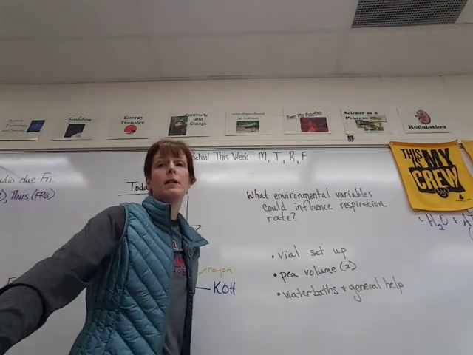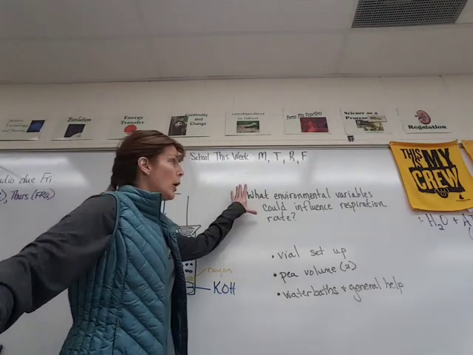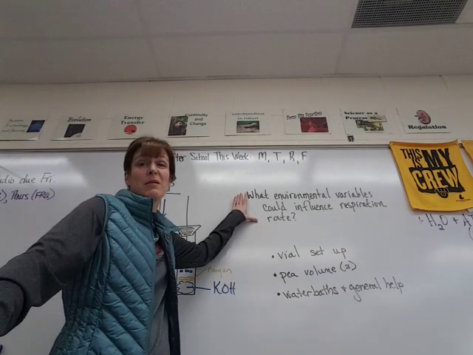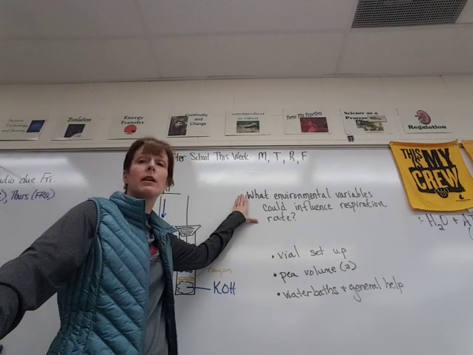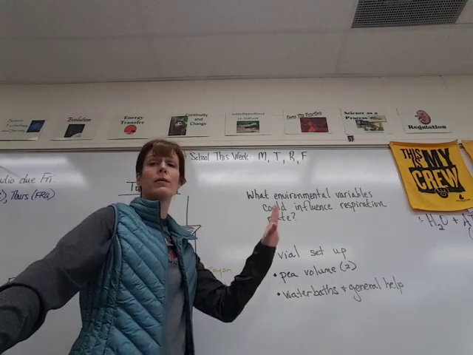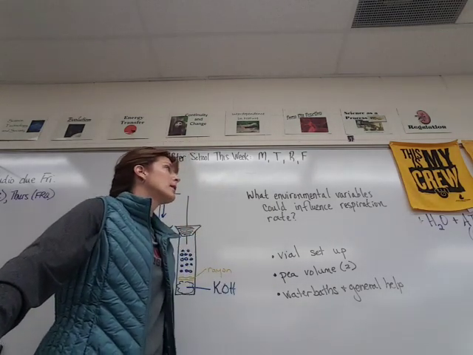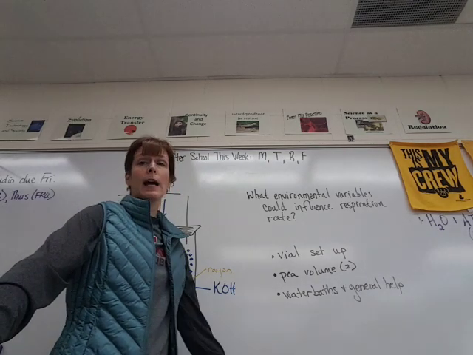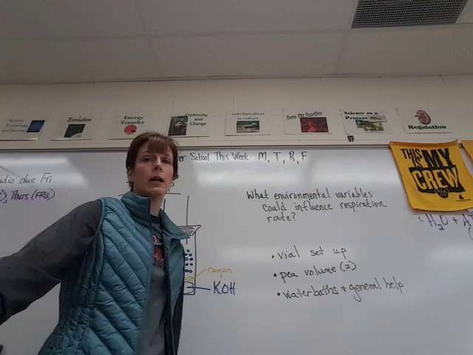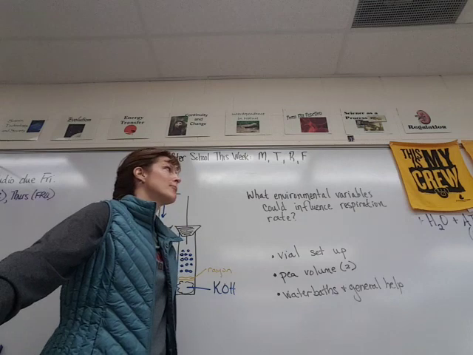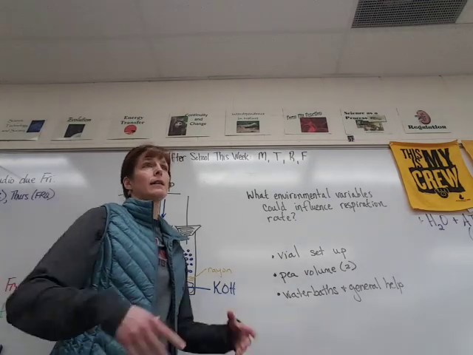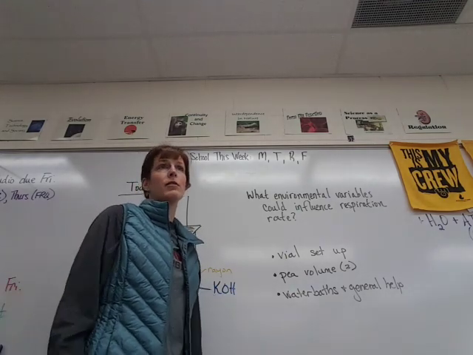Okay, so you and your group are going to be brainstorming about what environmental variables could influence the respiration rate, possibly in peas, but you might want to consider other organisms as well. We could do anything you could fit into those vials. You could do different kinds of seeds. I don't want to lead you too much, so I want you to think about what you might want to do. Certainly ask me if you have any questions about materials that are available to you, or whether that setup would work, whatever variable you're talking about. Try to keep it something relevant, something that matters to the peas, like plant germination, or something that matters in the world.